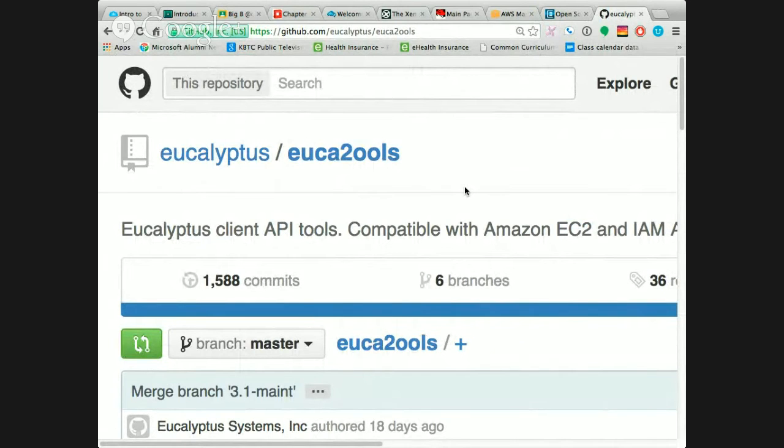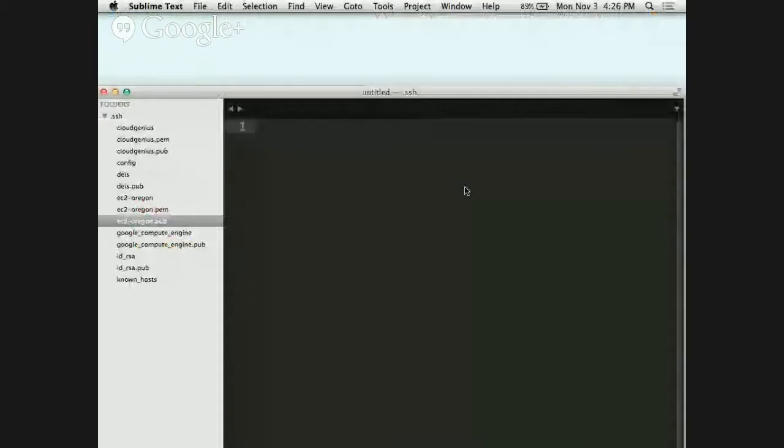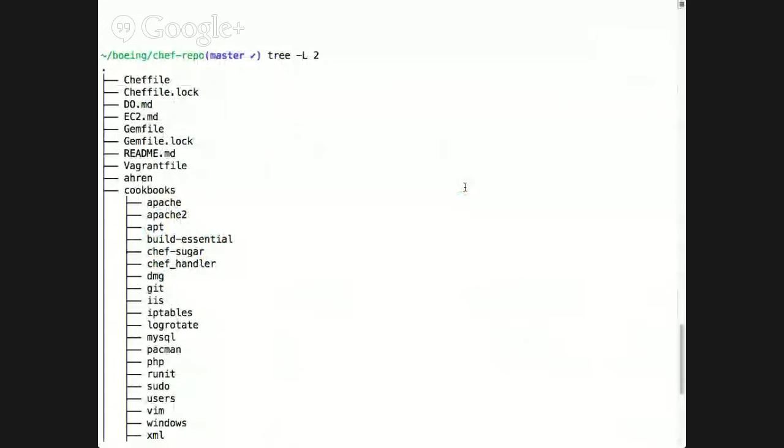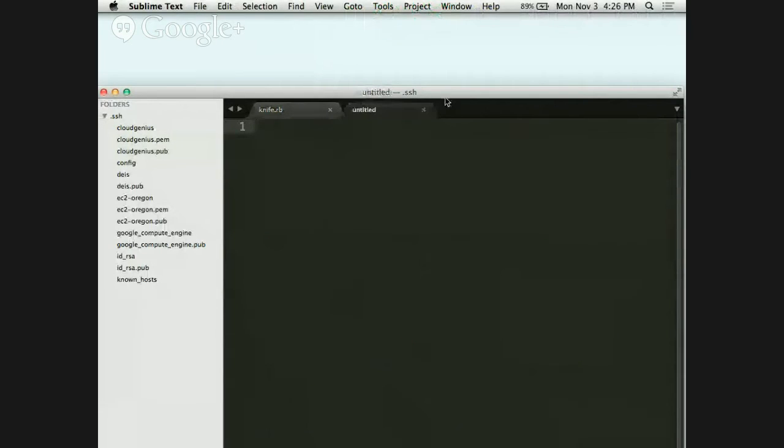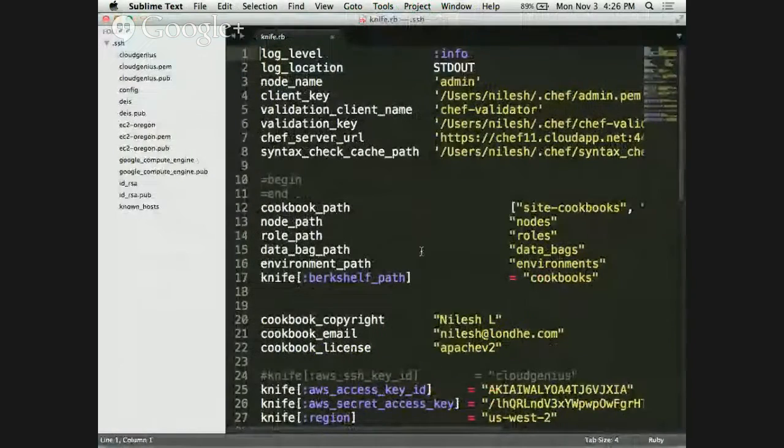So apart from these API methods and browser-based access methods, OpenStack also supports Chef, meaning you can go something like this. Let me open up an example. I think I may have showed it to you before, but here it is one more time. Here is a knife configuration file that operates on OpenStack.